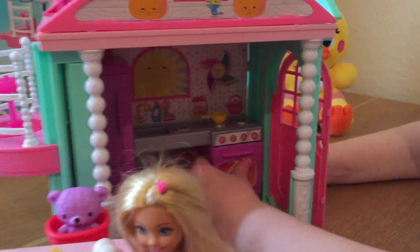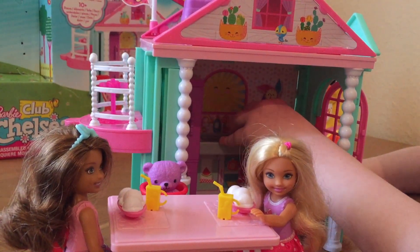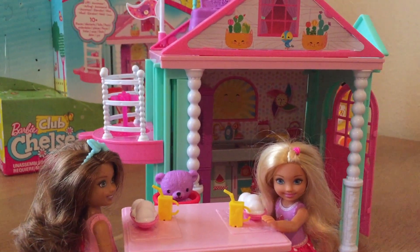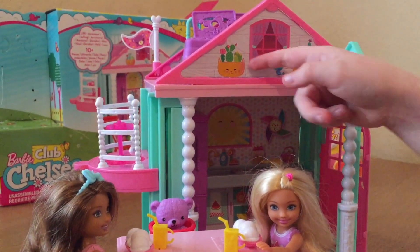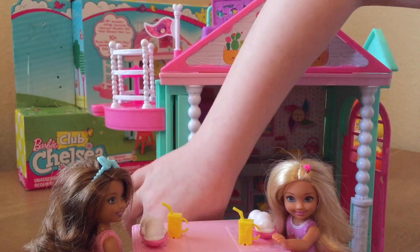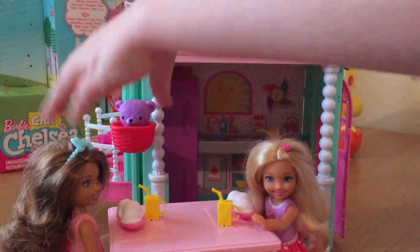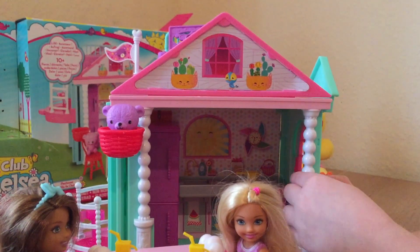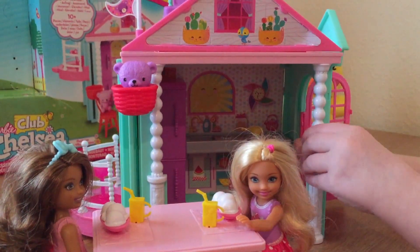It has an opening oven — it's baking a pie. It's got a little cooking ball in there, though there's nothing in it, it's just pretend play. It comes with this cute flag that has a teddy bear on it, and a window with cute stuff. It also has a teddy bear on this elevator that goes up and down, if you're reaching up to Chelsea's bedroom. It's easy — you can take this bit out and put it back in.